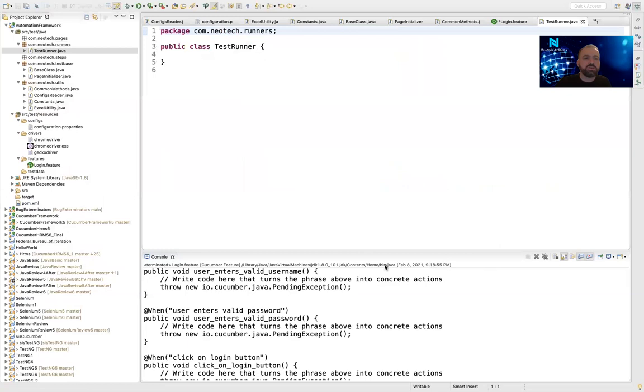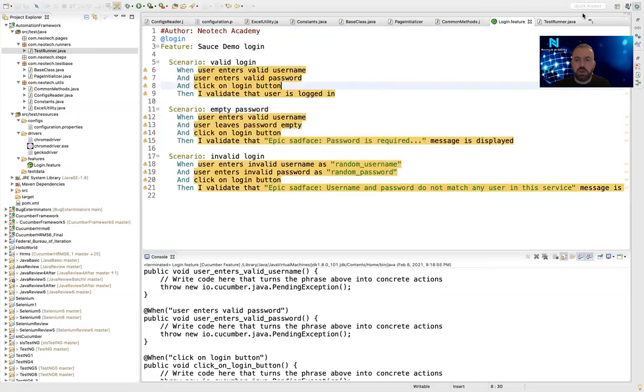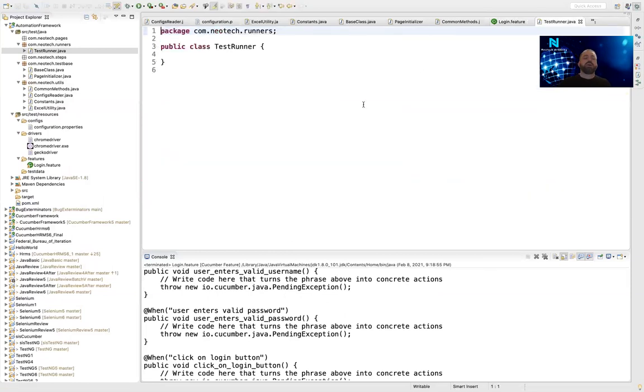Let me save this file here. This one will run the feature file. In this case, I have only one, but I'll have multiple feature files in my project, and every feature file will generally have between 5 to 10 scenarios. You don't want to put too many scenarios in one feature file because it will be very complicated, but you want to run all of them.